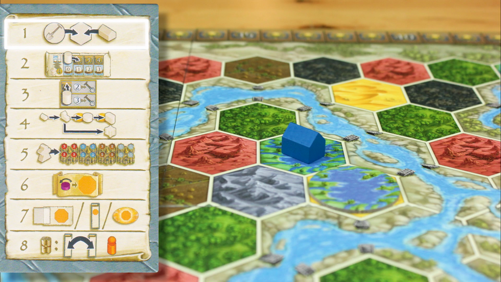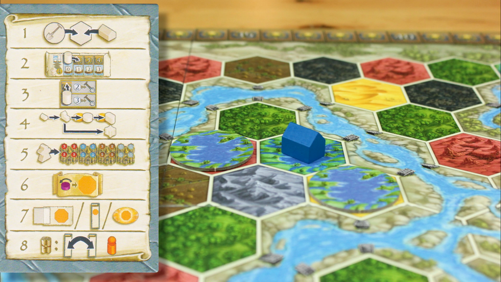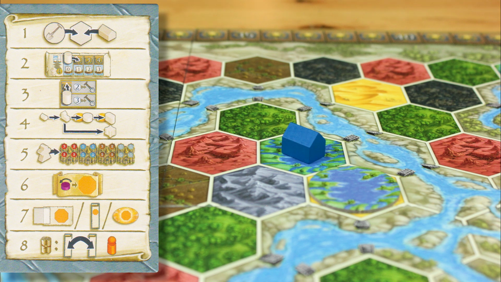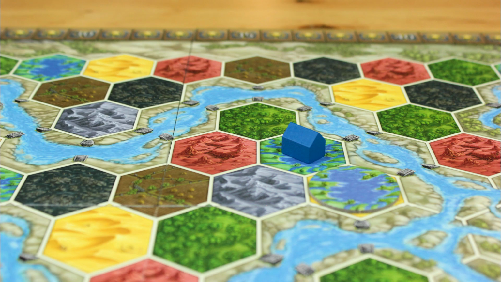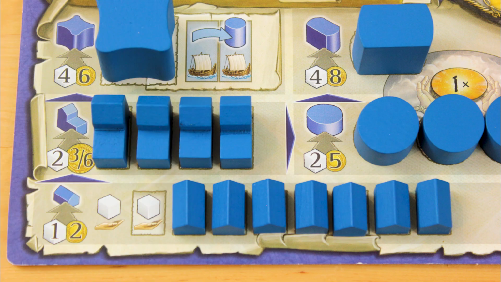So, during this action, you can either transform a directly or indirectly adjacent tile, or pay the cost to build a dwelling on an adjacent tile that matches your faction's terrain. Or both. When you build a dwelling, you always take the leftmost structure off your board.